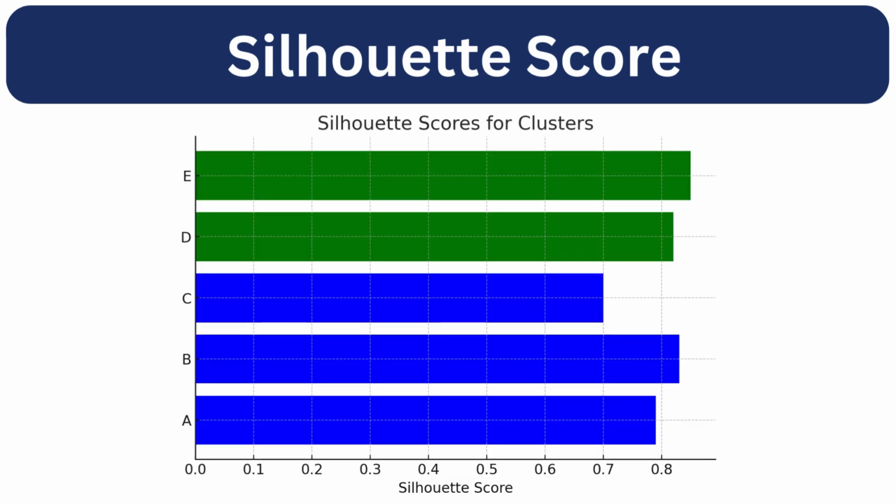To visualize this, we can plot the Silhouette score for each point in a Silhouette plot, showing the distribution of scores within each cluster. Thicker bars indicate consistent cluster quality, while thinner or negative bars show potential problems. And that's how Silhouette score helps you evaluate clustering. By combining cohesion and separation, it provides a clear, quantitative measure of clustering performance. It's an essential tool for understanding and improving unsupervised learning models.